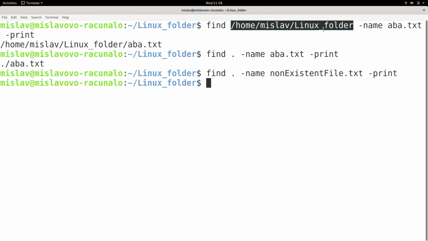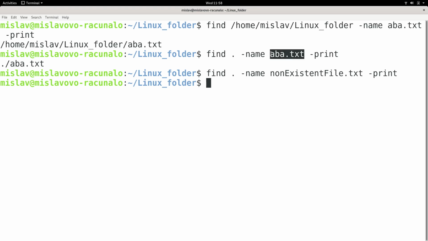So if I specify the Linux folder, it's only going to look in this folder, and in its subfolders, that is subdirectories. Also, another thing to note is that you have to specify the entire name of the file, not only a fraction of the name of the file, as was the case with locate.